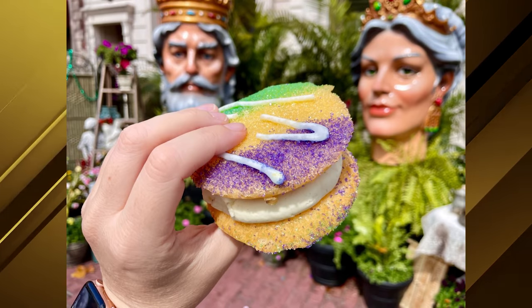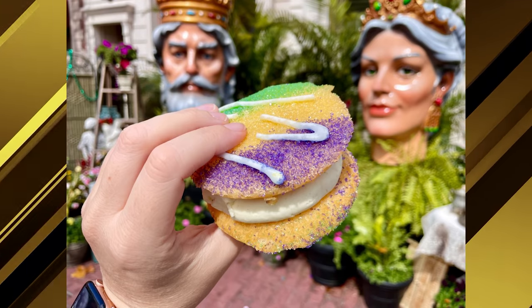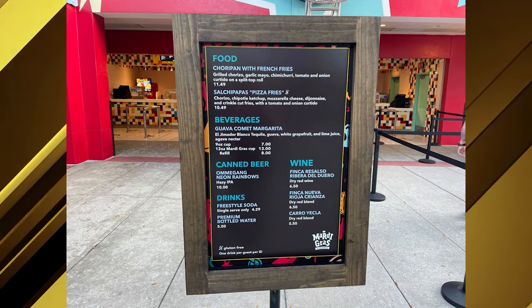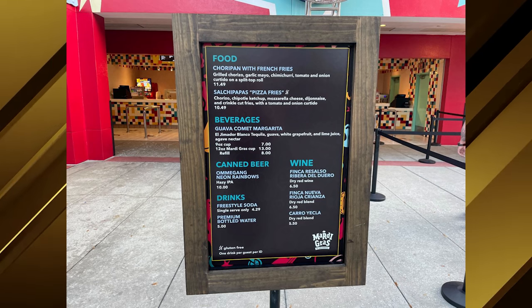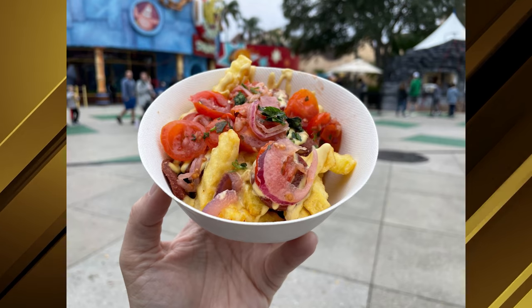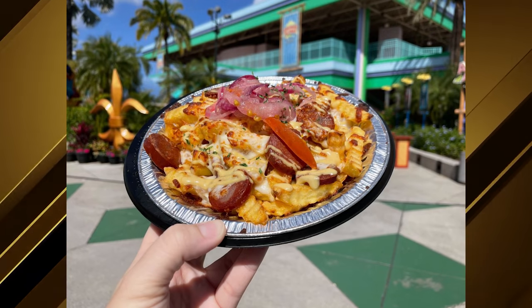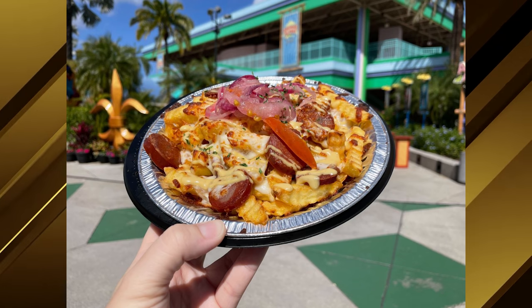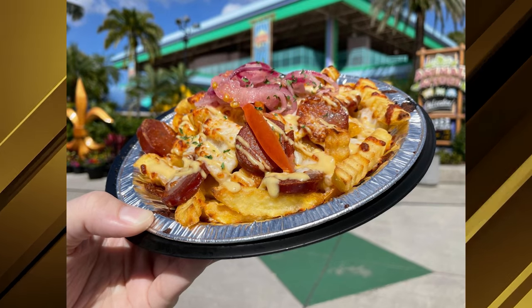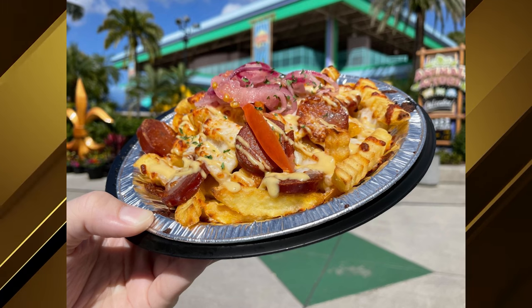Mardi Gras wouldn't be complete without King Cake. You can find a giant King Cake at the New Orleans Mardi Gras booth, and there's also a King Cake Whoopie Pie inside the Tribute Store — two dense fresh vanilla cakes with a very rich frosting center for $5. Pizza fries, but make them Mardi Gras: a fan favorite snack from Halloween Horror Nights has gotten a twist and landed at a kids-owned pizza company. The salchapapas have been remade as salchapapas pizza fries — a thin layer of chipotle ketchup as a base, topped with crispy crinkle-cut fries, melted mozzarella, dijonese, tomato and onion curtido, and chorizo. The dish costs $10.49.